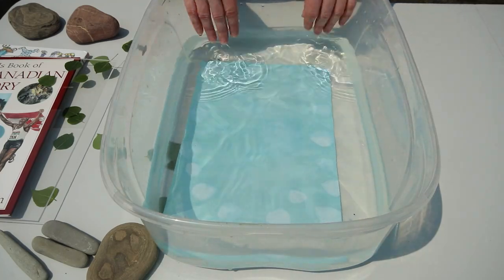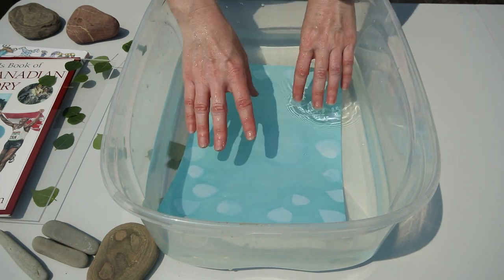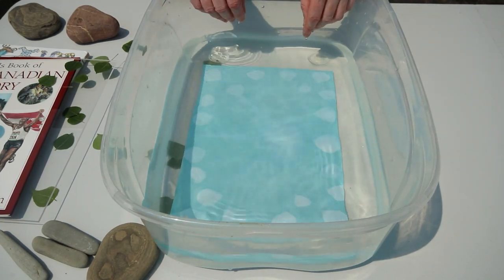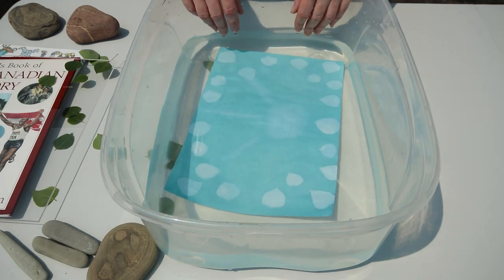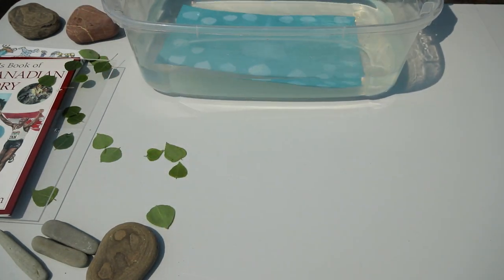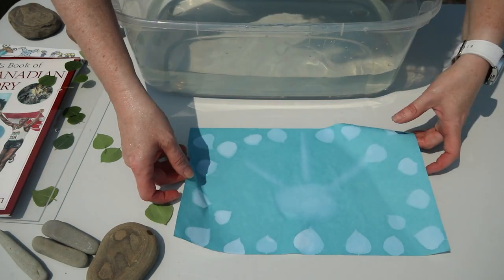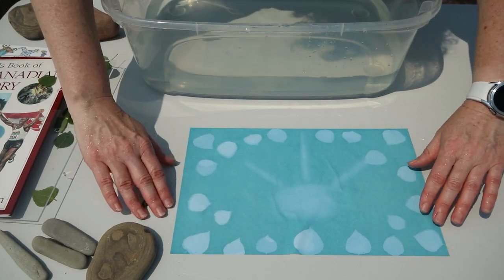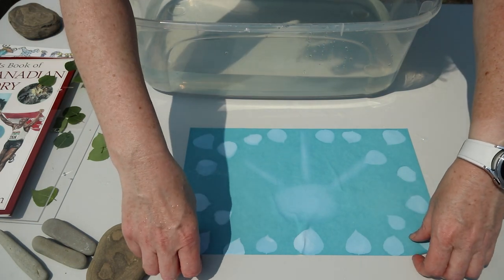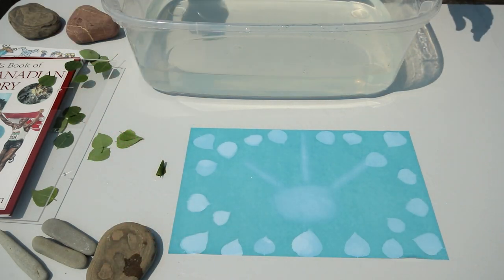Now as you see here I'm doing my soaking in the water outside — that was just so I could get this video. I actually highly recommend doing your soaking in the water indoors and out of direct sunlight. It'll give you a much crisper, whiter image in the areas of the paper that were under your objects and make for much stronger artwork. In a second I'll show you our final artwork and you'll see the difference between those that I rinsed outdoors and those that I rinsed indoors. It is quite a pronounced difference, but for kids they probably won't care.